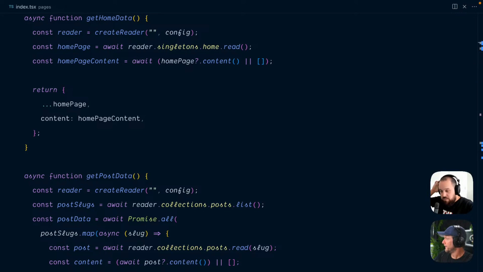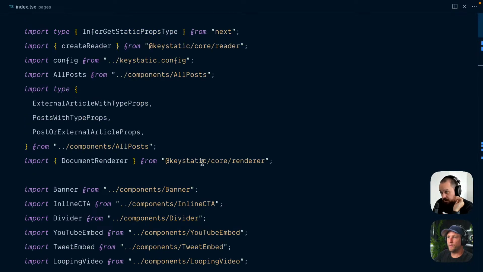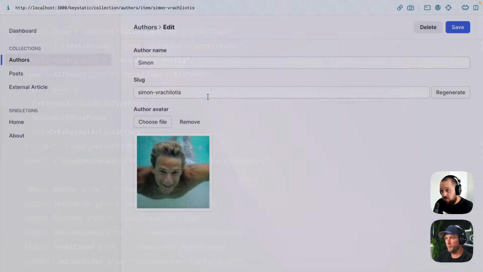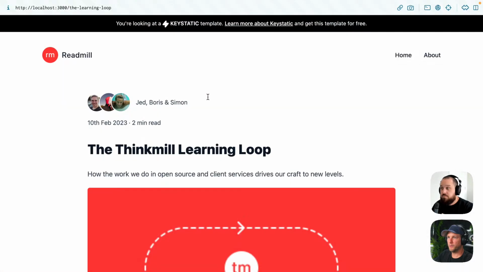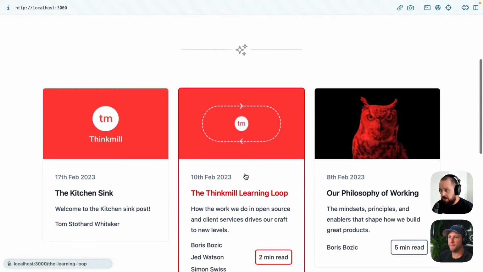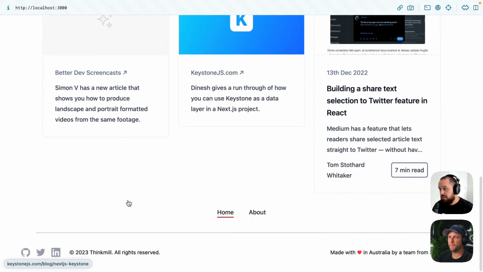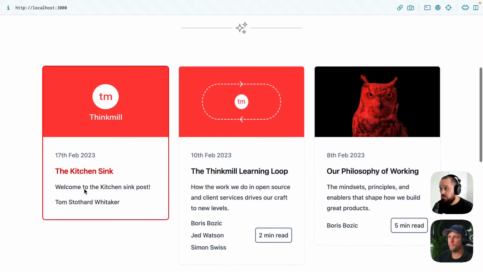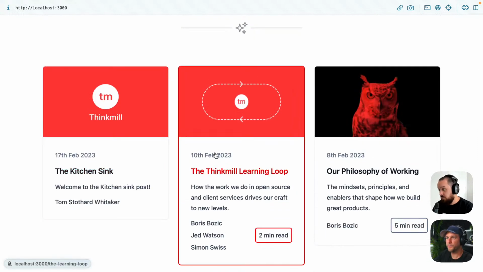So it's going to be a jump between index and all posts, the component at the bottom. But at the very top of this file, we have... Hang on, all posts is used for the grid on the homepage. Yeah. But that is a mix of internal articles and external articles, which have the different prop stuff.